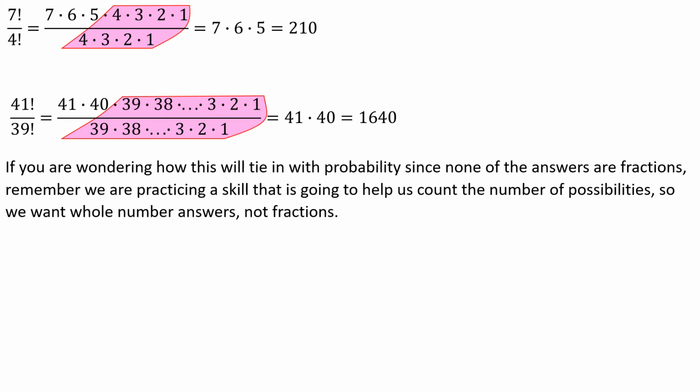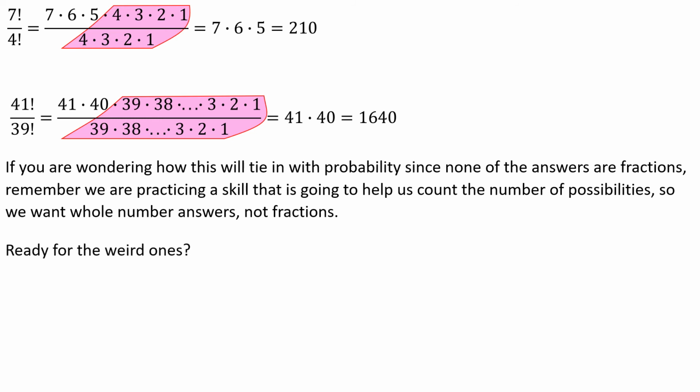Now, you're probably thinking, wait a minute here, you were talking about probability, and we know with probability we're supposed to get like fractions. None of these answers look like fractions. Well, that's because we're not calculating any probabilities here. This skill will help us figure out how many are in the possible solutions or how many are the favorable solutions, right? Or, I should say, outcomes. The possible outcomes and the favorable outcomes. So we want whole numbers, right? Because I want to know how many different things could happen.